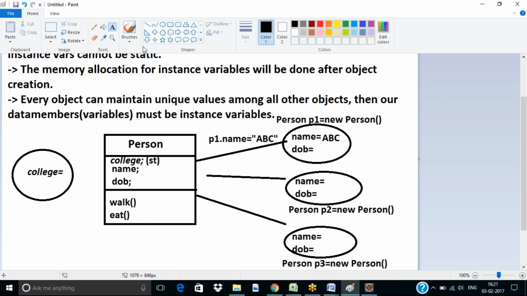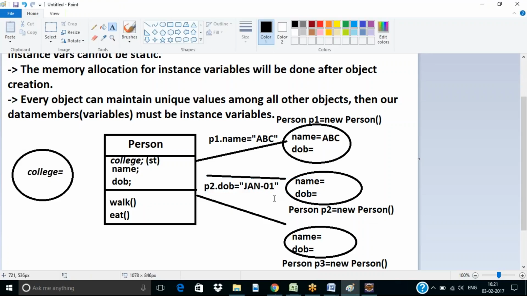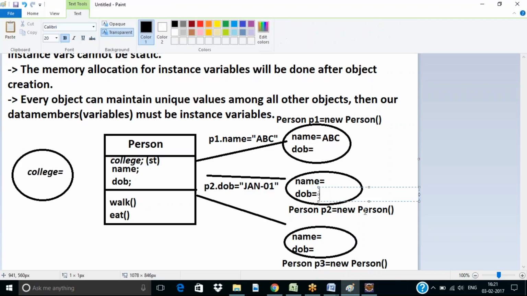If p2 dot date of birth is equal to Jan 1st, now to which object will the value of date of birth be reflected? Only to the p2, right?